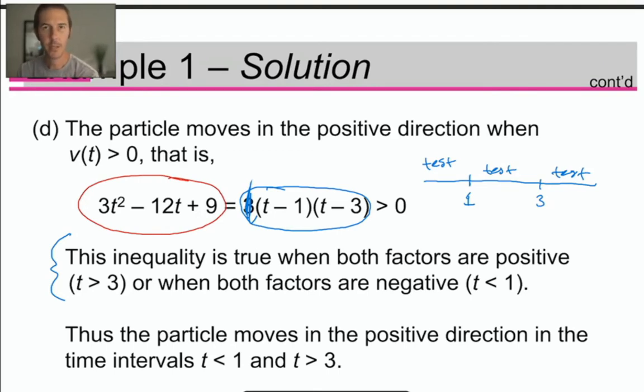And does that parabola have x-intercepts, or in this case, t-intercepts on the horizontal axis? Absolutely. And where are those intercepts? Those intercepts happen when you have y values of 0, or in this case, v of t, velocity values of 0. And when does that happen? When t equals 1 and when t equals 3. So look at the right-hand side of your screen again. I'm going to draw the parabola.